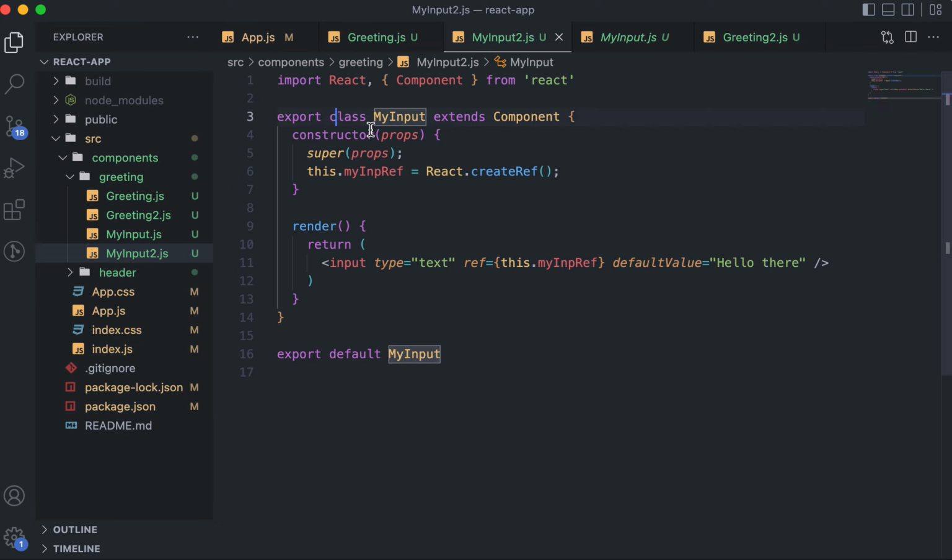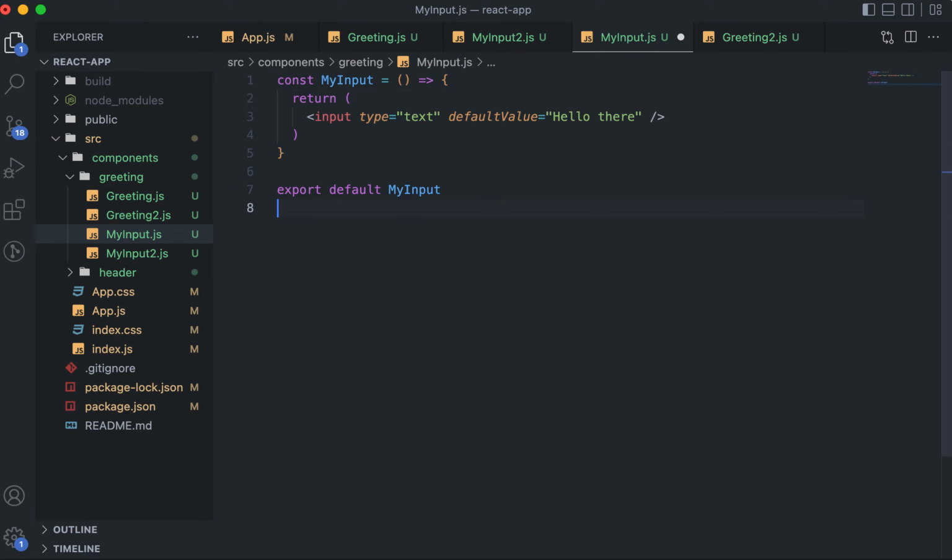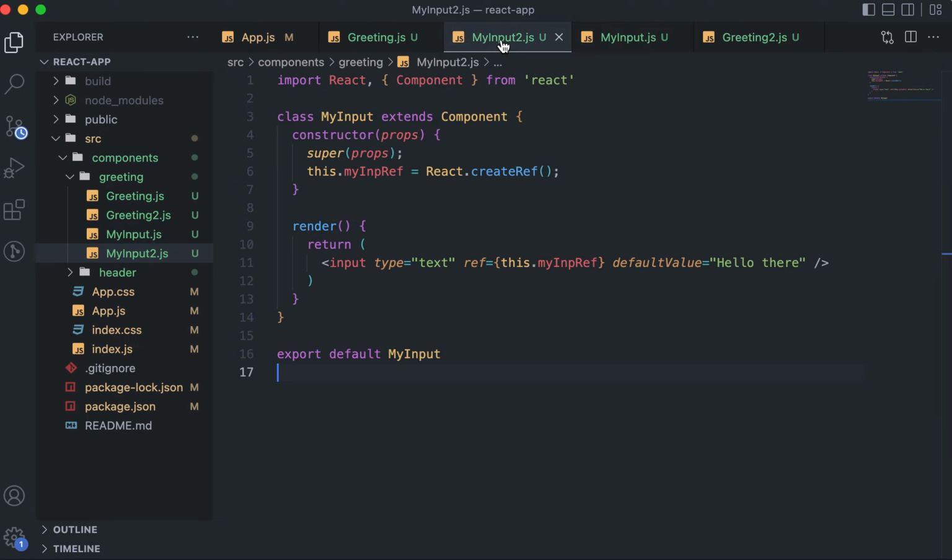But before I move forward, let me remove a couple of things. Here the export is not needed, and in this component the import React is not needed. In earlier versions of React, even if you were not using the React variable anywhere, JSX could not be used unless you imported React. But in the recent versions that is not necessary, so that can also be removed. Okay, coming back to forwarding refs.